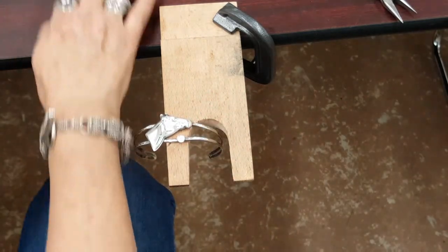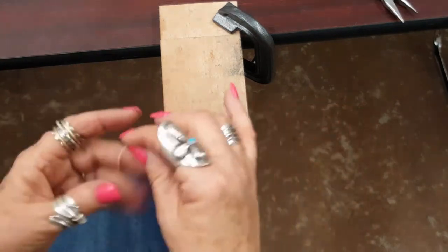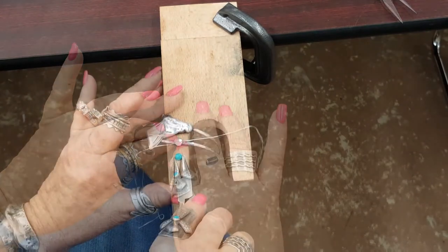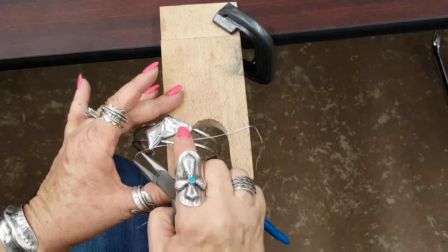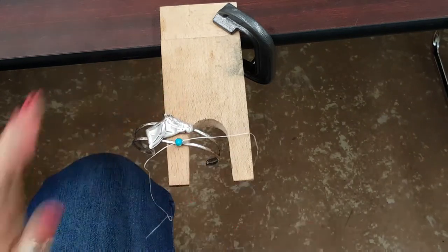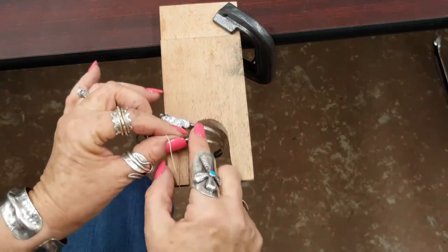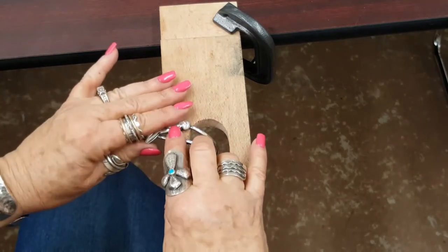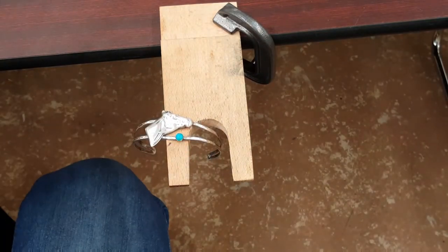Then I get the dental floss, lay over that. Make sure the stone fits in there nicely. Well, that's perfect. So I'm going to go ahead and take that out. And like I said, I do this a little different than most people.